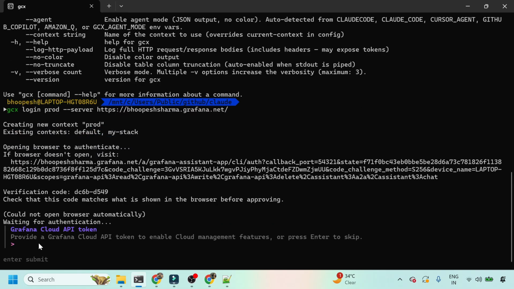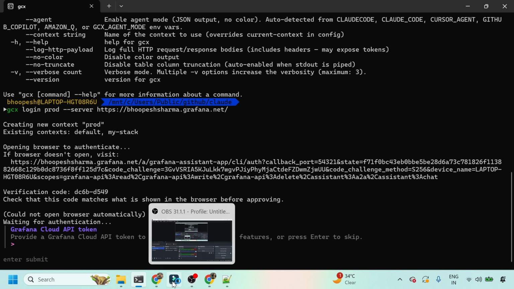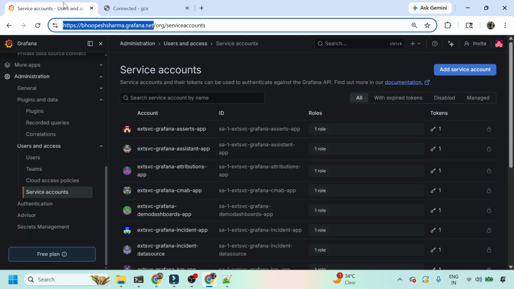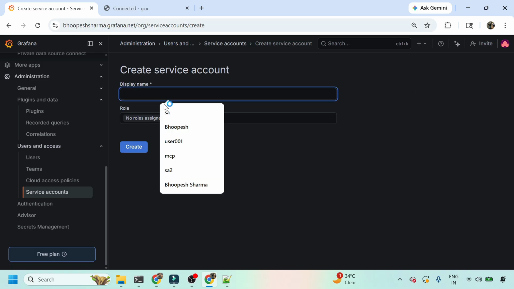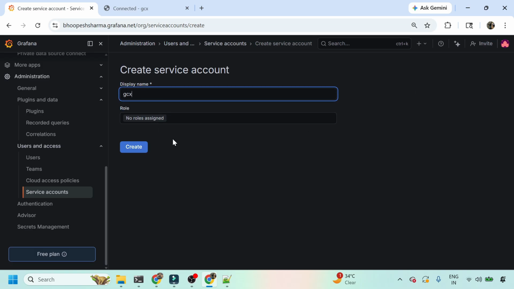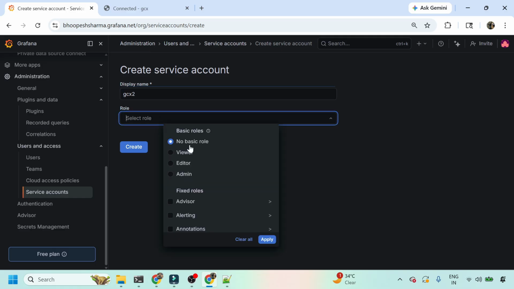Now GCX is connected, and then you need to provide this Grafana Cloud API token, which you can create from your service accounts. You need to create a service account, create a GCX service account, and assign an admin role so that there's no problem.